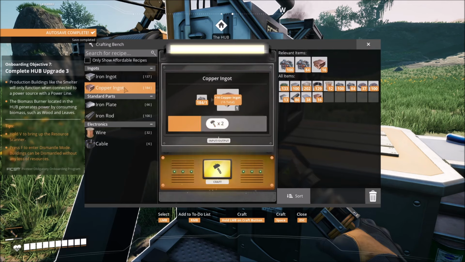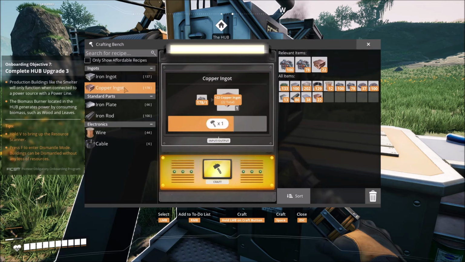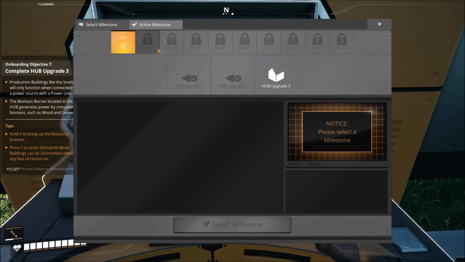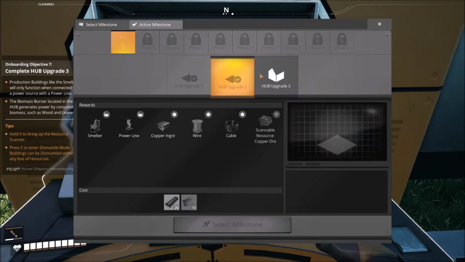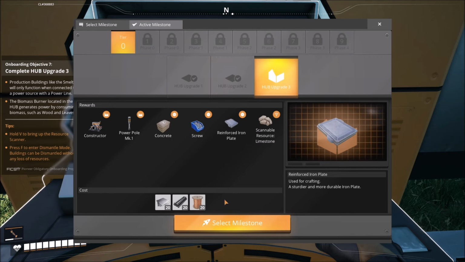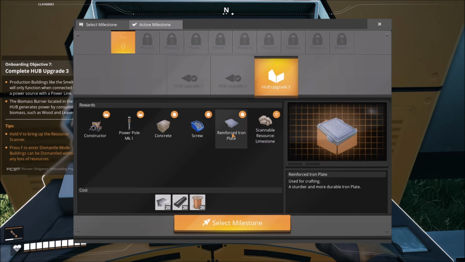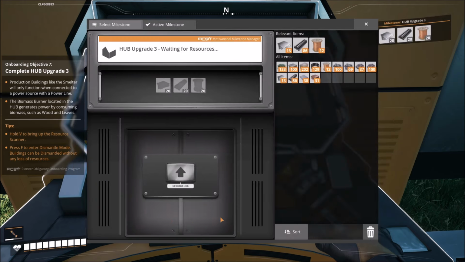Now we need to go check out what Hub Upgrade 3 is asking for. That might be the final bit of our Tier 0 upgrades, so let's go see what it's actually requiring of us. Alright, yeah. Tier 0. This looks like the final one, maybe. Alright, and we will unlock the constructor, the power pole, concrete screws, reinforced iron plates, and we'll be able to scan for the limestone. We need 20, 20, and 20.